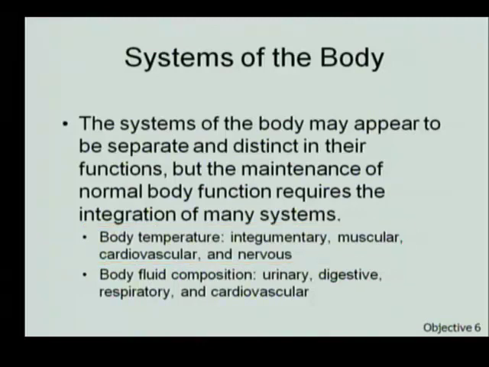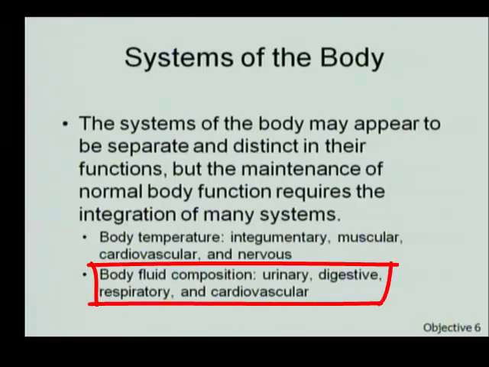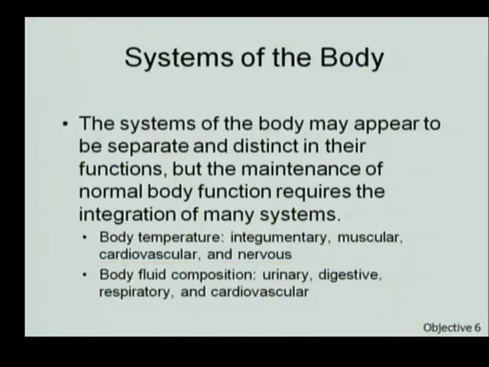It'll be your job as a student to recognize that these things interact with one another on a regular basis to produce a balance, a homeostasis in body temperature. Similarly, body fluid composition is covered by the urinary system, which is studied in Module 19, the digestive system, which is Module 18, the respiratory system, Module 17, and cardiovascular, again, Modules 15 and 16. So a number of different body systems are going to be regulating body fluid composition. These are all going to work together, and so it will behoove you to understand how all these things work together.